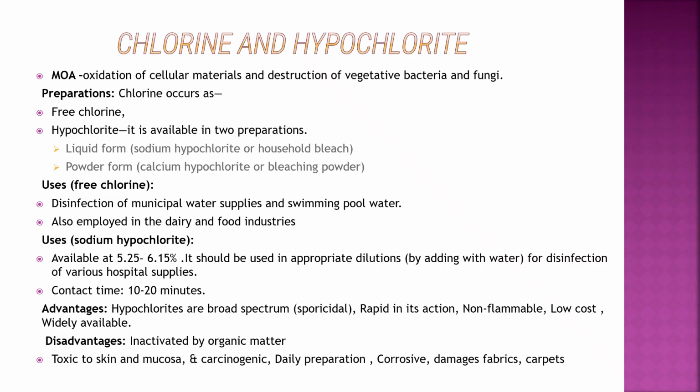dairy and food industries. Uses of the sodium hypochlorite: it is available in the concentration of 5 to 6%. It should be used in appropriate dilutions for disinfection of various hospital supplies. Contact time 10 to 20 minutes. Advantages: it is broad spectrum, sporicidal, rapid, non-inflammable, low cost and widely available. Disadvantages: inactivated by the organic matter, toxic to skin and mucosa, carcinogenic. Daily preparation may cause corrosive damage to the fabrics and carpets.